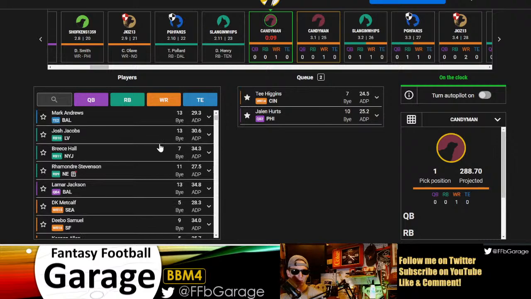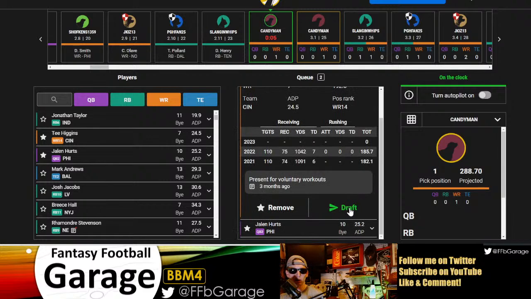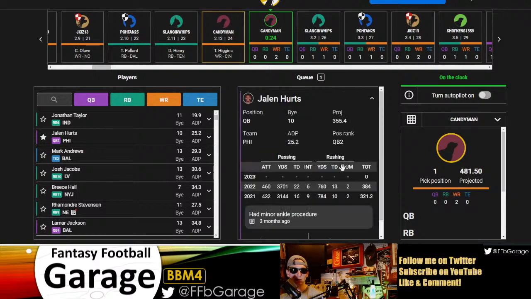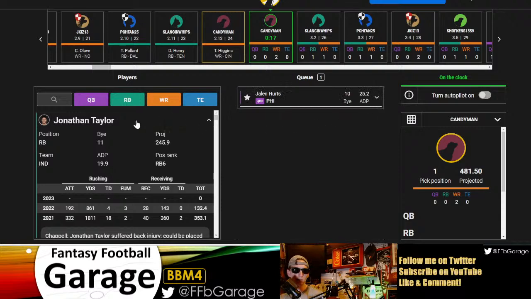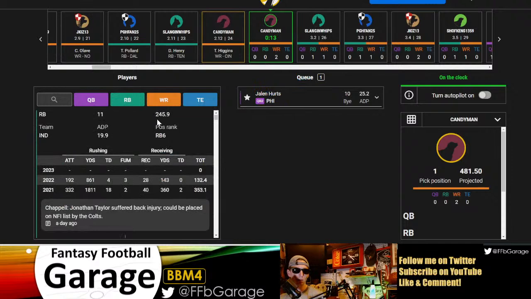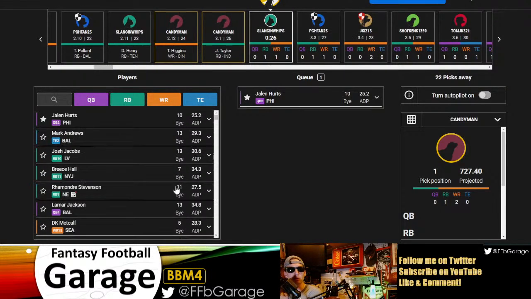I think it's somewhat unique of a start, something I haven't done too often, so I am going to go T. Higgins with the first pick. Go ahead and take Jalen Hurts here, or do I want to go Jonathan Taylor? I think I go Jonathan Taylor here. And we'll just see what happens, kind of ride the uncertainty.